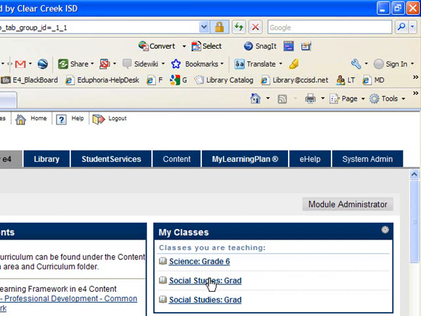But this is not 5th period and 6th period, these 2 groups. One group contains all of her regular kids. One group contains all of her inclusion kids. The reason I know that is because this year in E4, what they decided to do was to pull the E4 classes by course number in teams. The advantage of that is, for instance, her science classes, all of those kids are in one group. She doesn't have to maintain multiple E4 classes, put in announcements to a bunch of classes, put in content in a bunch of classes, remember which class she put that in, which class she didn't put that in.